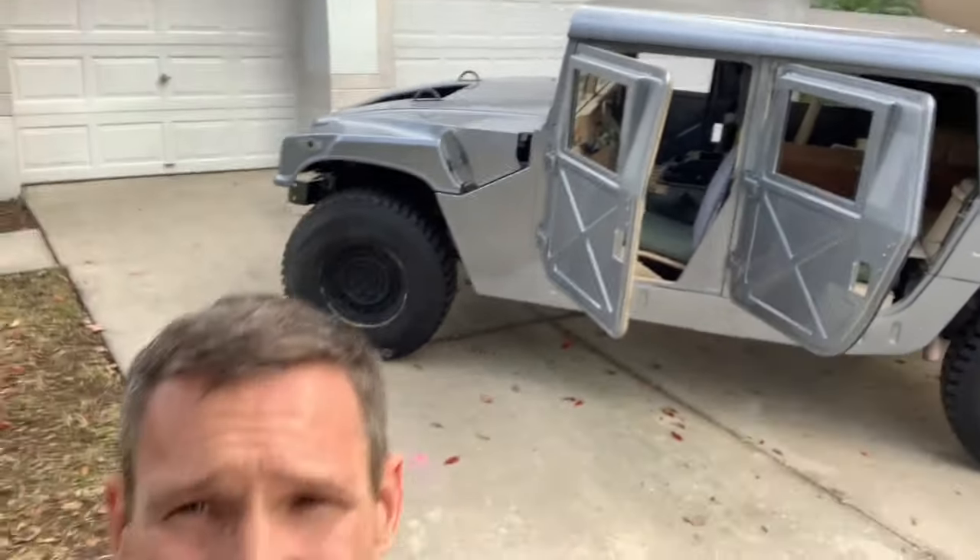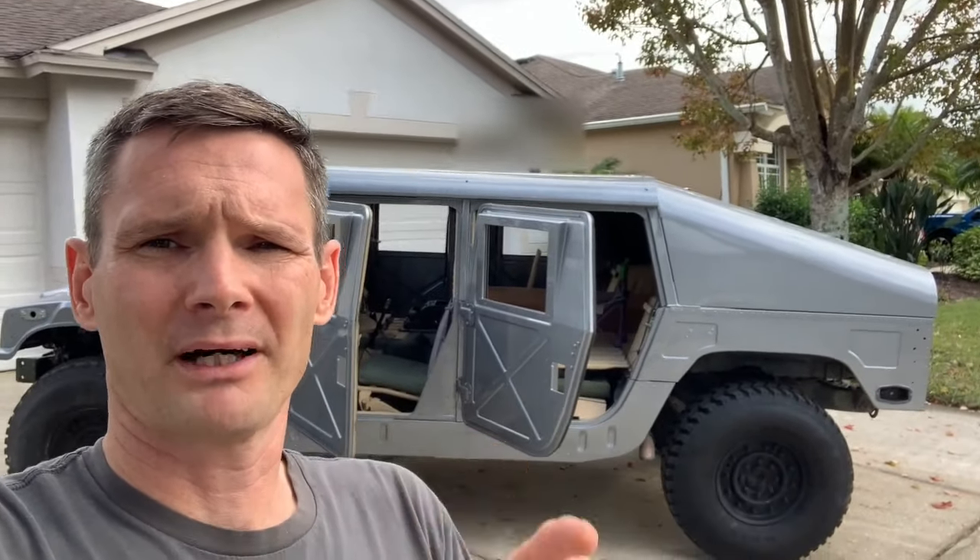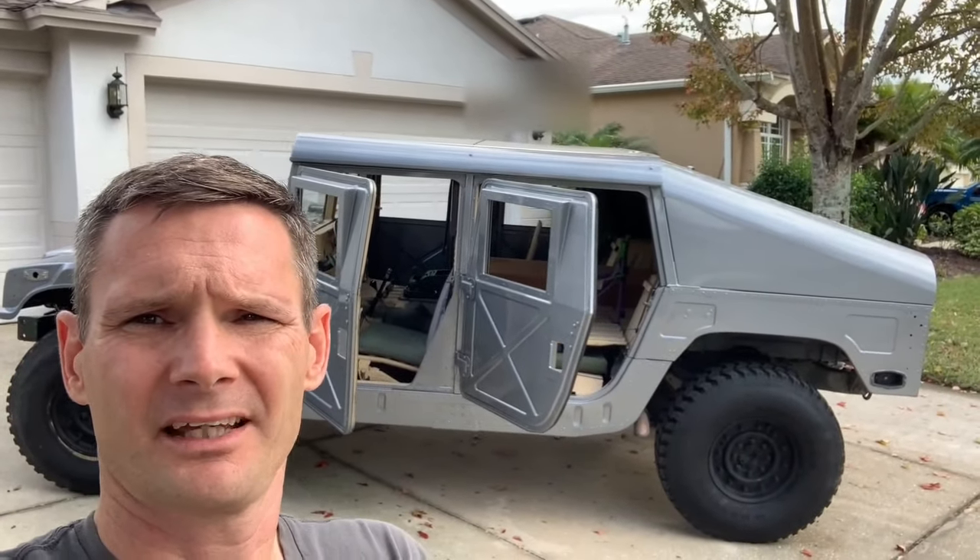You'll notice it's not the turret — it's a solid roof up there. I did that on purpose because anybody that's ever had one of these or been in the military and rode in them knows the ones with the turret leak like a sieve. Anytime it would rain, or snow would melt, it would just pour right inside. They were horrific.